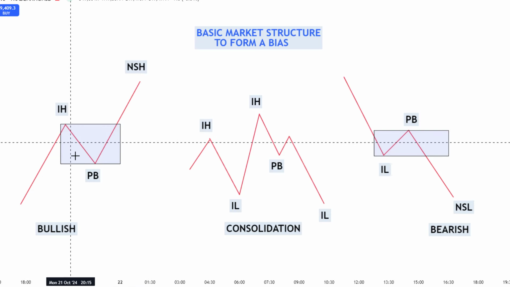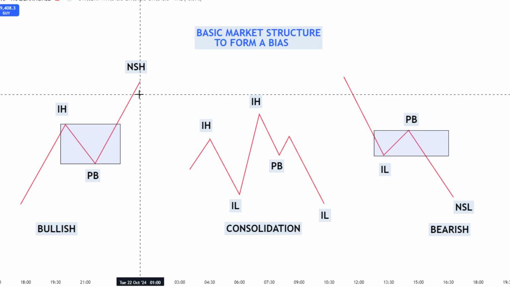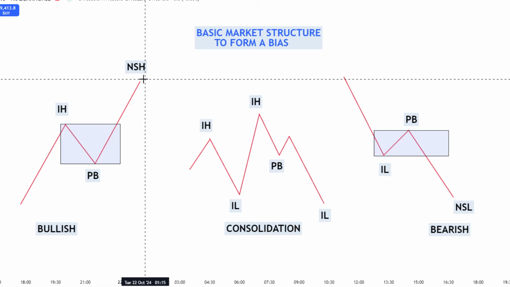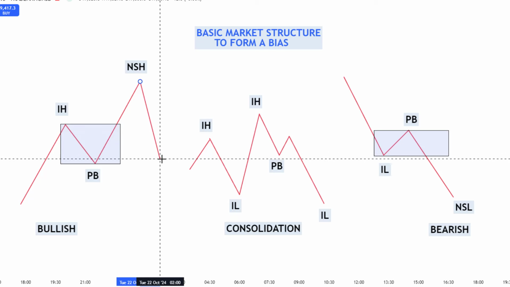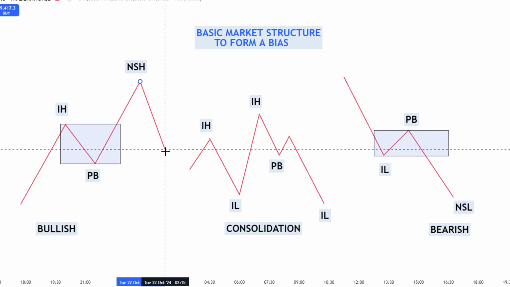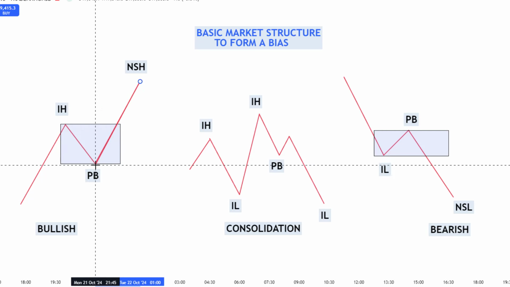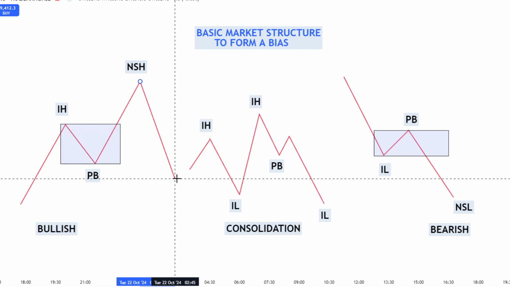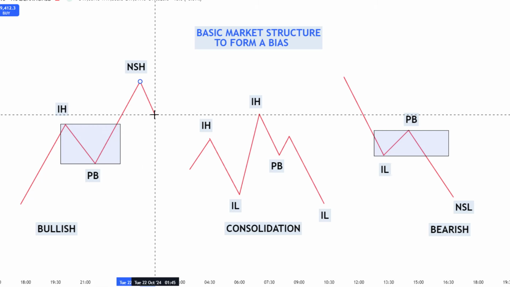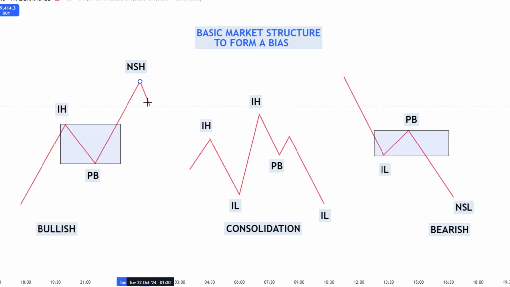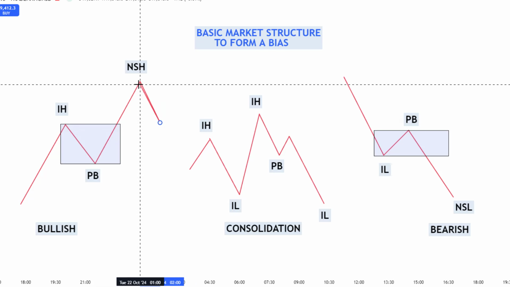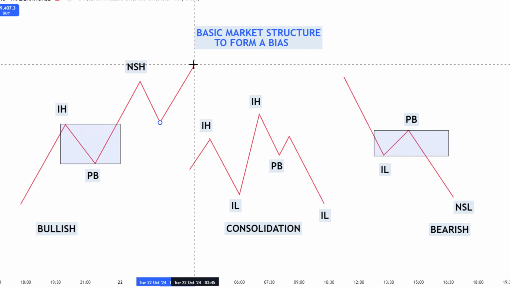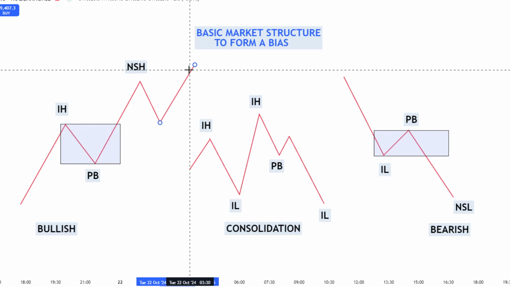So if we were continuing this trend, what we'd want to see is price pull back, and this pullback can go anywhere down to the previous pullback. We don't know how deep this pullback can be, but if it closes below this previous pullback here, then we're no longer in a bullish trend. And what you'll tend to find is the shallower the pullback, the stronger the trend. So let's just say we come down, we pull back to here, and then we push up. We then next want to see price take out this new structure high and close above it, and this will be a continuation of the bullish trend.